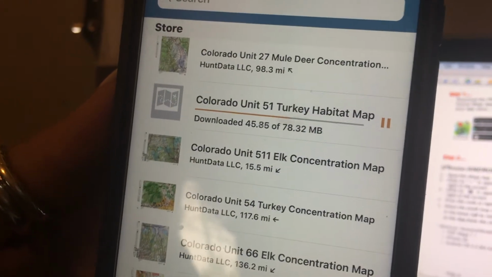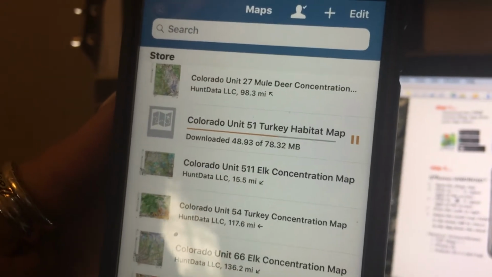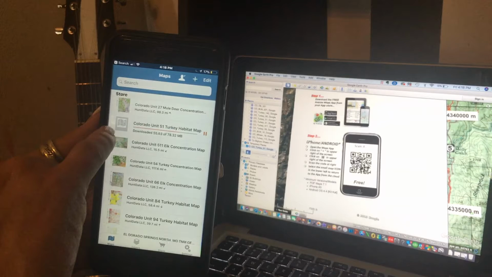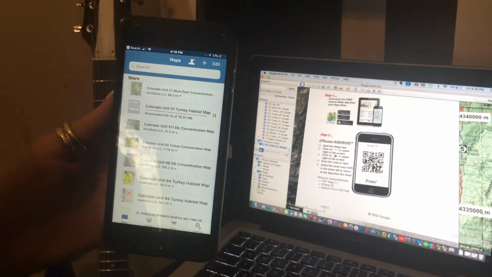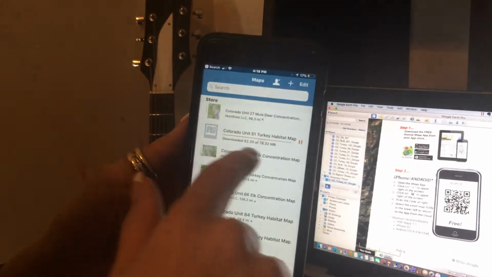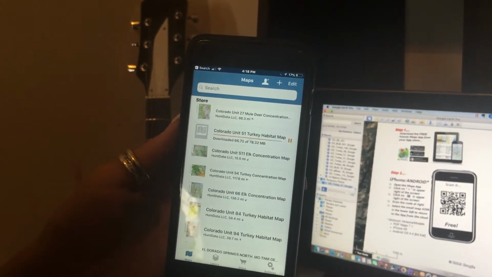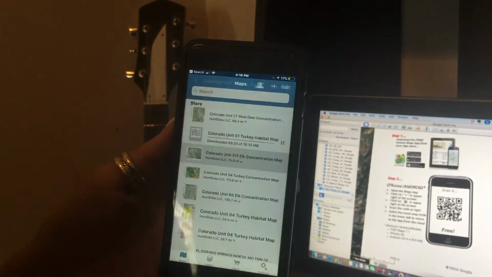Once it's on my smartphone, I can actually put it into airplane mode and use it in the backcountry, drop pins, and use all the GPS functions that my phone has because it has a GPS chip in it. Again, once this is loaded to my phone, I don't need cell towers or Wi-Fi. I do need some form of connection to load this from the store. So you'll see that load, and then once that's there, I can click on that. I can use it with all the features that come with it.